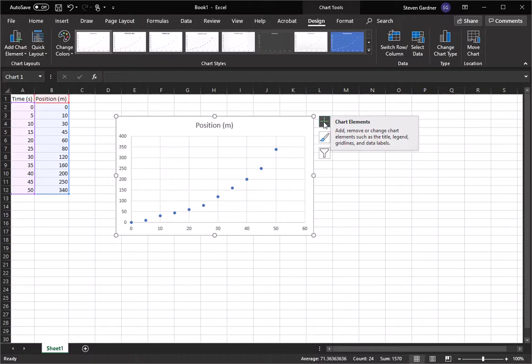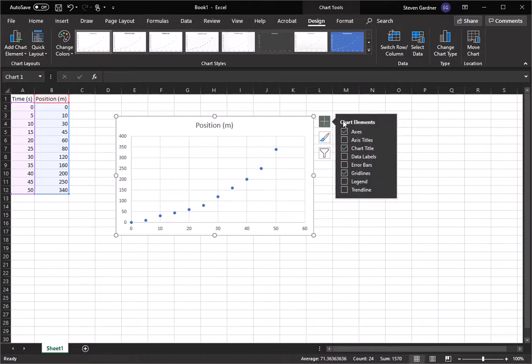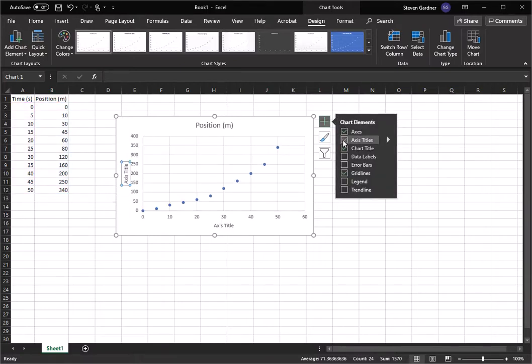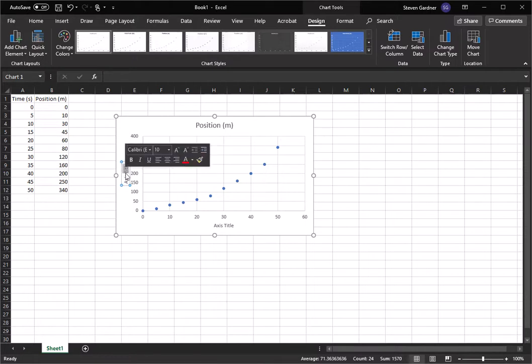Now I'm going to add a few details here. I want some axis titles because I want to be able to label the axes. You always want to do this when you graph. If you don't label an axis, we don't know what it is. And that's the only way we're going to be able to specify what unit of measure we used, which is important. It could have been feet, could have been miles, could have been light years. We have no clue unless we say so.